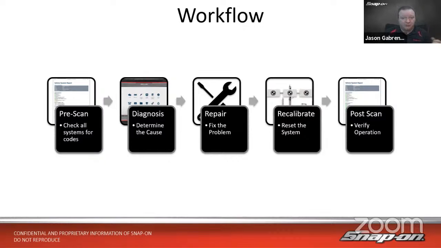So either we replace the part or repair the wiring harness or whatever type of repair we need to have done, we go through and perform the actual repair at that time. Then once that's done, we want to perform some sort of a recalibration or reset, or at least we need to check and see, are there any available resets, relearn procedures for this problem on this vehicle? Could be anything, right? Multiple parts on vehicles nowadays need some sort of a reset, relearn, recalibration involved. You replace a fuel injector on a diesel, oftentimes you have to type in a number.